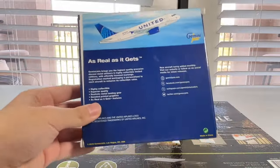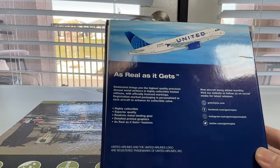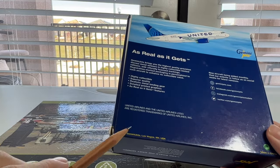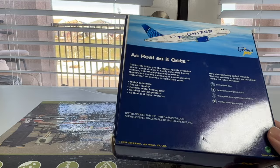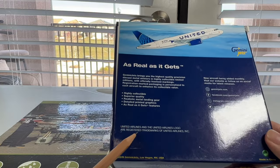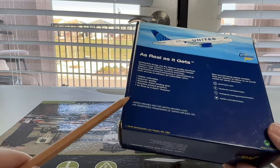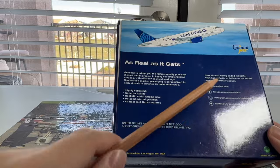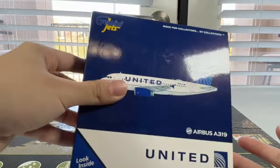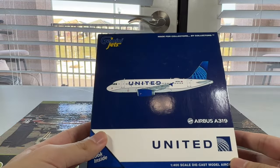And here is the back. You can see there's like a little bit of opening right there, as well as the guest features. This is a 2019 release, which is surprising, but this came out in the February 2020 release. So I think it was a shipping delay. United Airlines and the United Airlines logo, as well as the guest features. You have all your specifications right there and your social media pages. And yeah, let's see if we can get this model intact to start off this video.